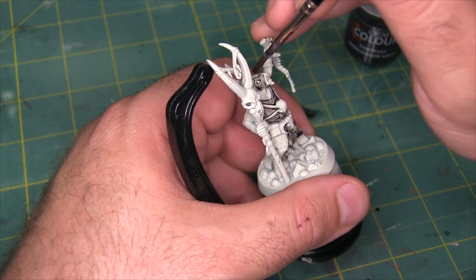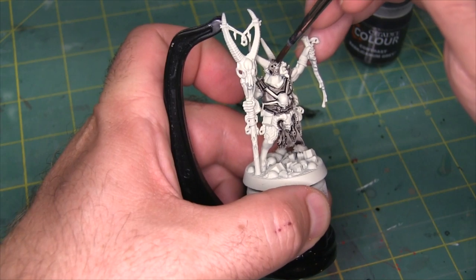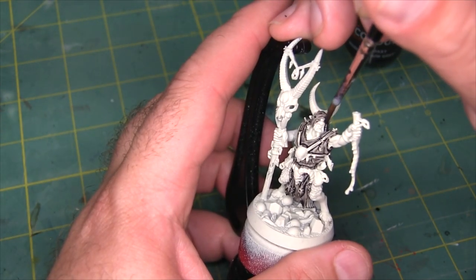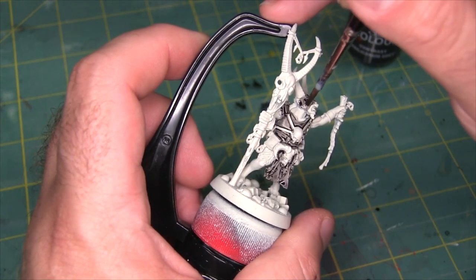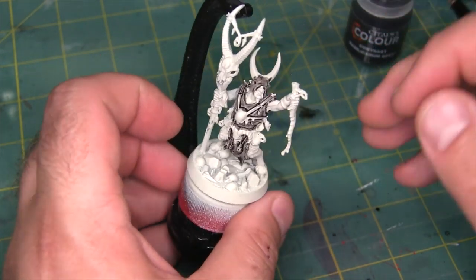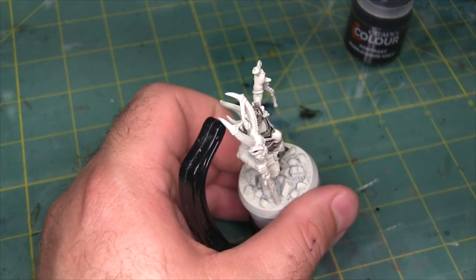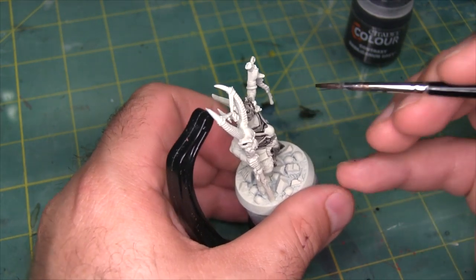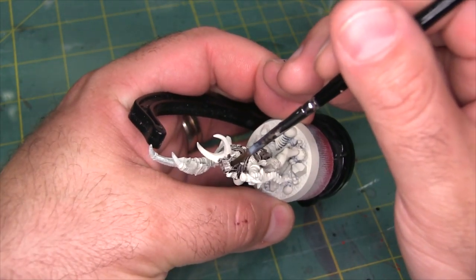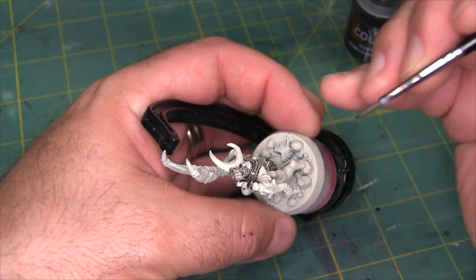We want the same color on his — I don't know what you call this garment, it's not really a mask, but that's about the closest name I can come up with. Sometimes when you get contrast paint where you don't want it, you can siphon it out just using a brush. It's handy to actually keep a second brush on standby for that — one that doesn't already have paint on it — so you can just kind of pull the paint away.